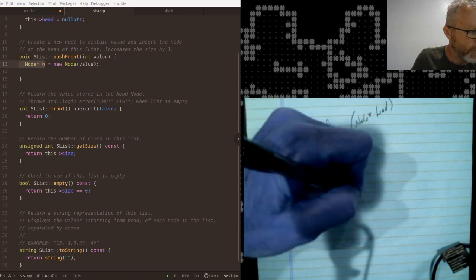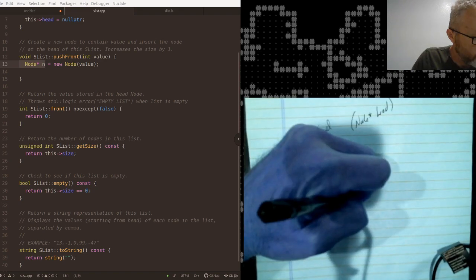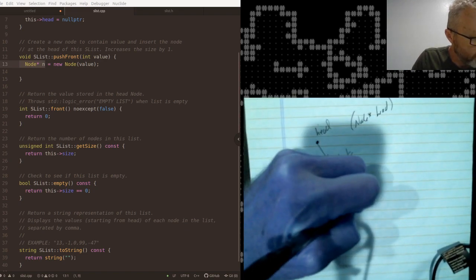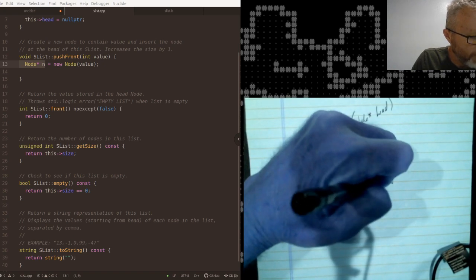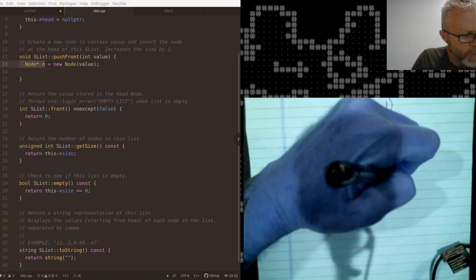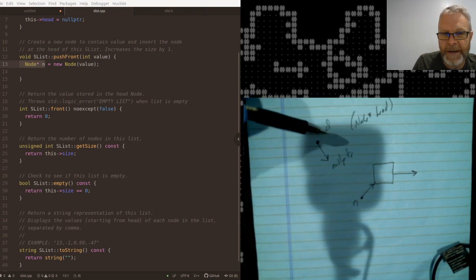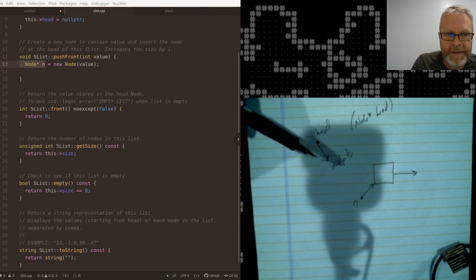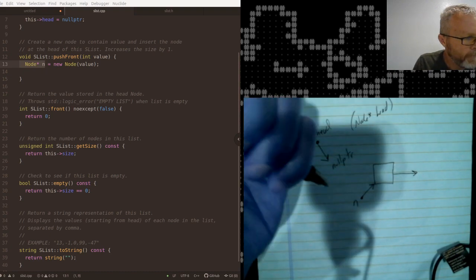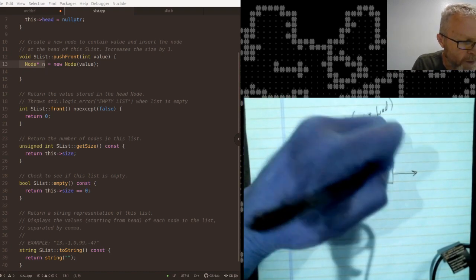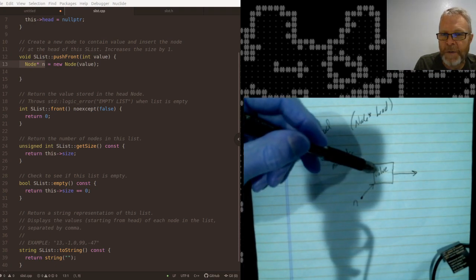So I also have n, which is a pointer to a node, except it's an actual node this time, because I made a new node for it. It has some value in it. Doesn't really matter what it is, but it has some value in it.